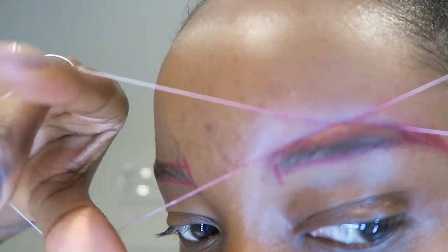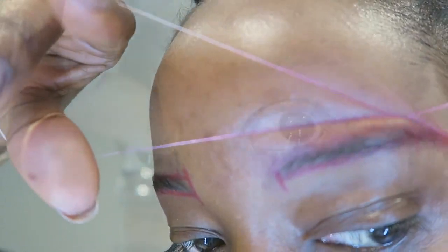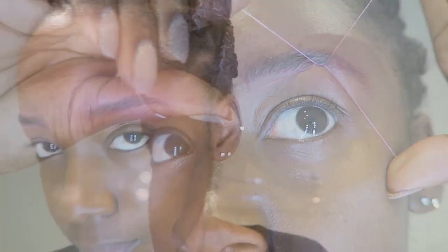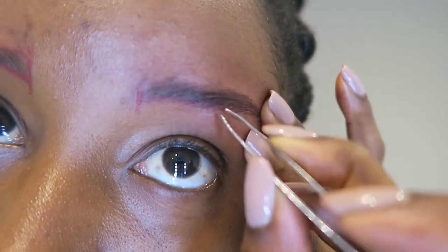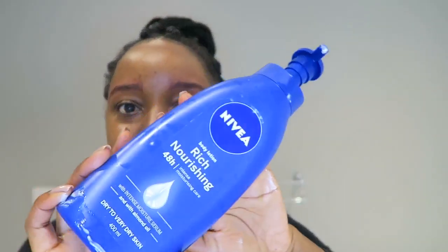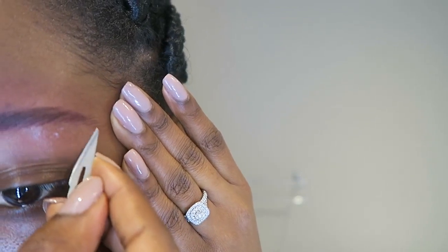Once I've done that, I'm going to do my next brow. Again, I'm going in with the thread along the top of my brow line to pull out those unnecessary hairs at the top. Once I've done that I go down the bottom and begin pulling out those long pieces of hair. After that I go in with my tweezers to tweeze those stubborn hairs that didn't come out during threading. Then I go in with my lotion — just any lotion I have in the bathroom — using it as a slip solution to go in with my razor under the lines and remove those tiny pieces of hair that make the brows look less neat.